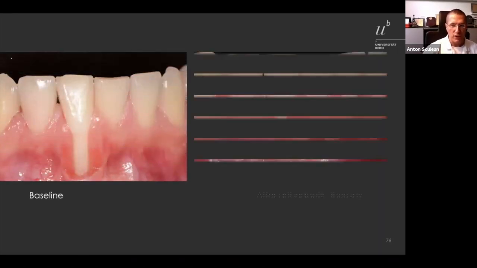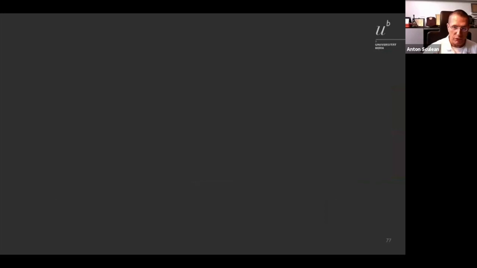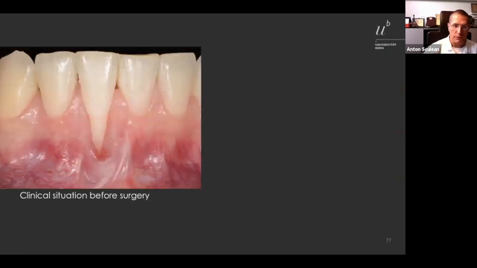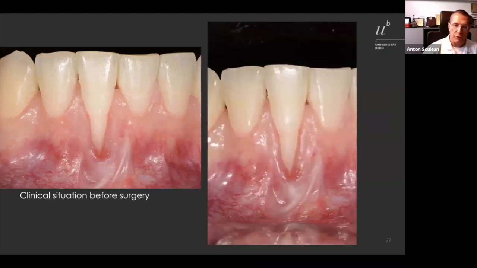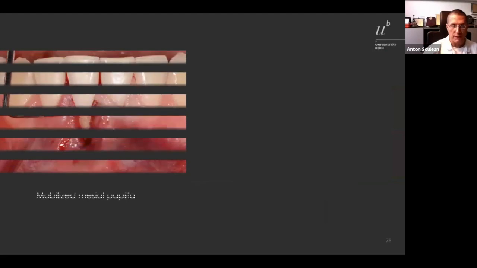And this is very important. Never start with a surgery before having a very clear plan in your mind. Please observe that the recession itself improves after orthodontic therapy. But this may take 6 months. We have to keep this in mind. It's not from one day to the other. And then we have the defect, and now we may go for surgery. However, now the prognosis of our surgery is much, much better.